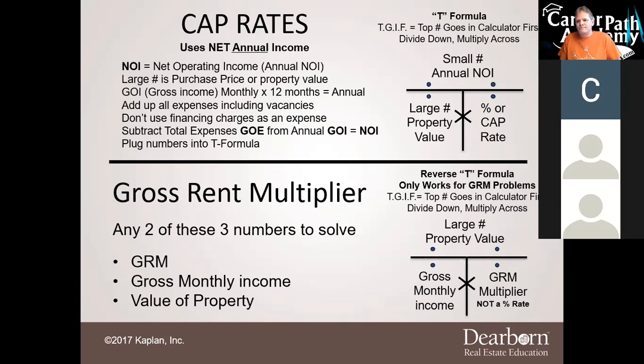How many tries you have at the state exam? Just one? Unlimited, but you have to pay. You have to pay for each attempt. Do you have to wait a certain time before you try again? 24 hours before you could register to take it again. Oh, okay. And do you have to pay 160 each time you attempt it? No. It's $45 for the state. It's a 160 to get your license for the first time.